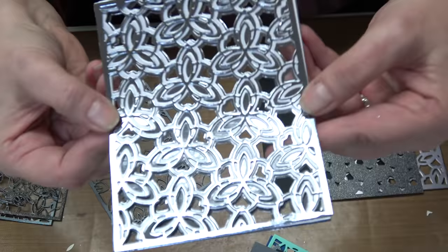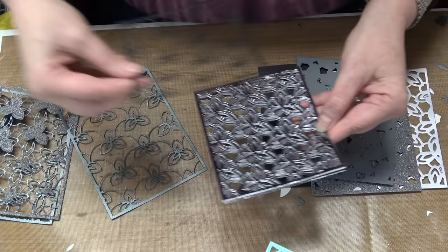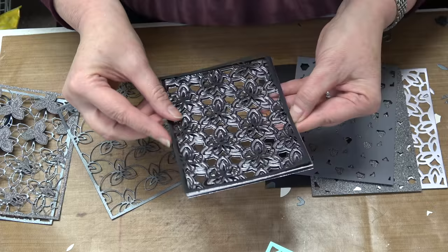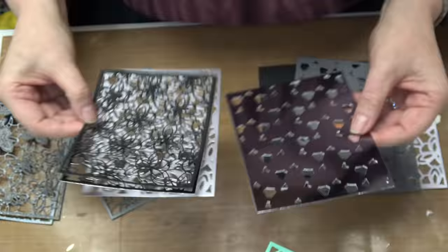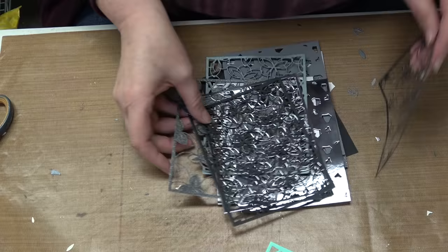And then I had from earlier, remember I did this one in just plain black cardstock. Right over. It's all how you want to put them together. You can mix and match any way you want, but that tone on tone on tone is a beautiful, sophisticated look. Okay, moving on.